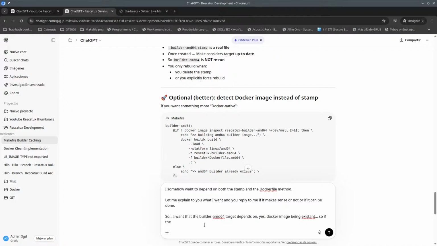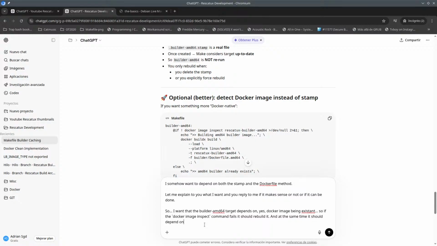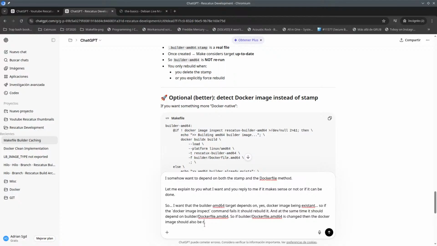So if the docker image inspect command fails, it should rebuild it. And at the same time, it should depend on builder Dockerfile.amd64. So if builder Dockerfile.amd64 is changed, then the Docker image should also be rebuilt.